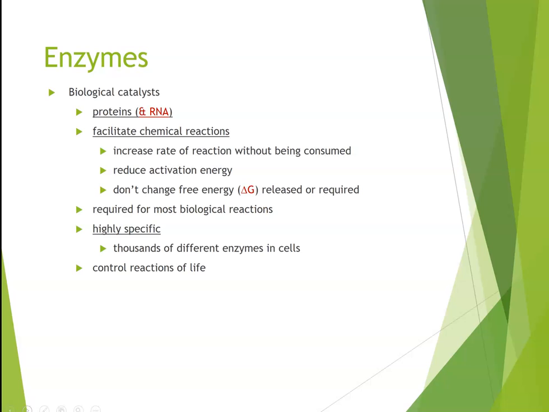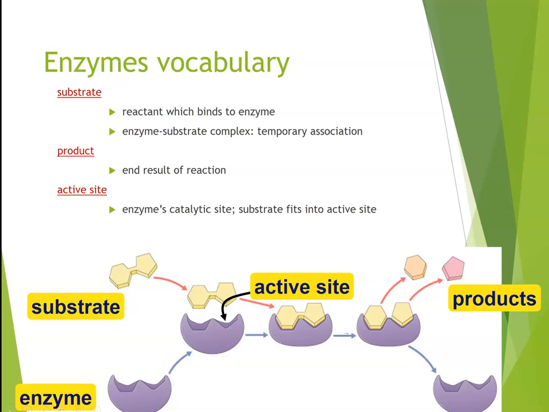They reduce activation energy. They don't change the amount of energy released for the actual reaction itself, so they don't change the amount of free energy. They are required for most biological reactions. They are highly specific. We will talk about how specific they are. We have talked about that before, with the lock and key system that enzymes have. We're going to expand on that some more. And they control all of the chemical reactions.